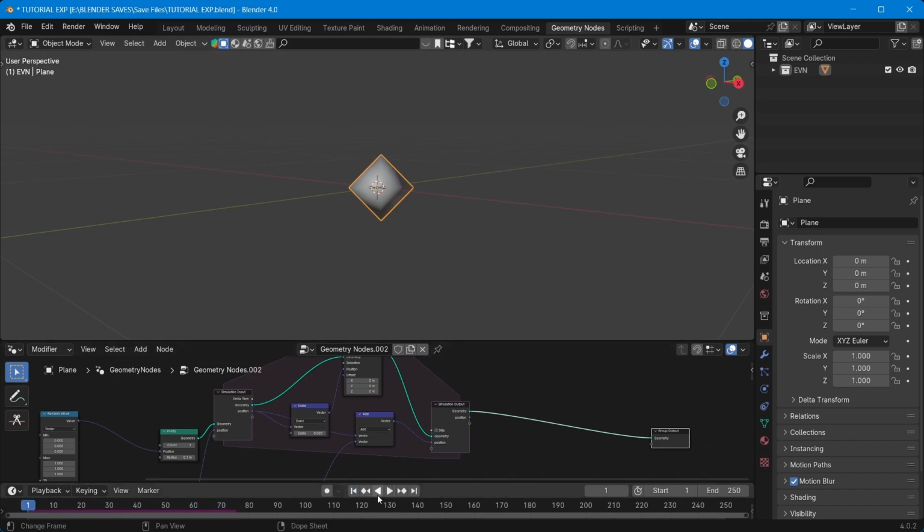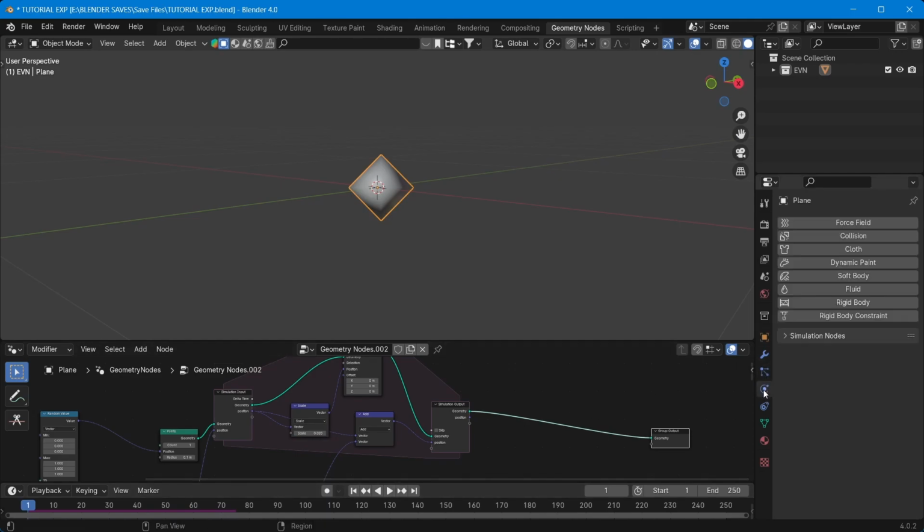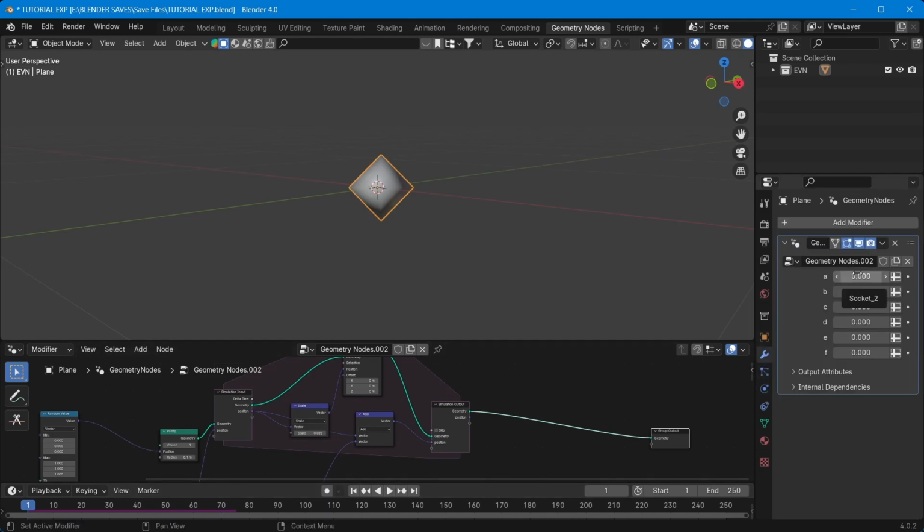Nothing is happening. I still have to keep its value here.